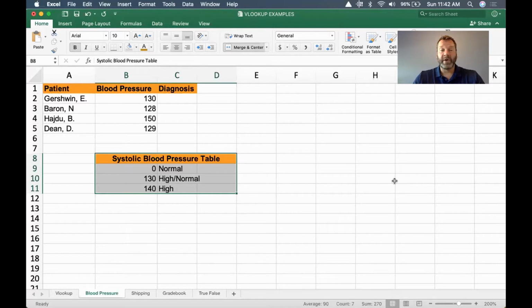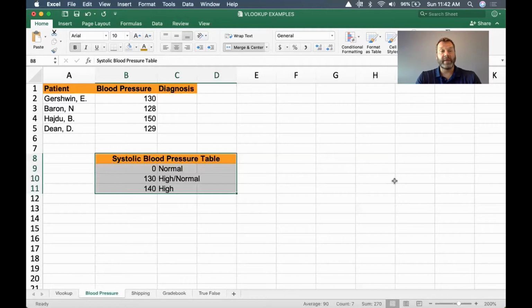So having a practical knowledge and a working knowledge of these, even if you never create these types of files, odds are if you're volunteering at your church group or community center, or if you've transferred jobs, you're going to run into them somewhere along the way. So today you are working in a medical office, and your job is to create a spreadsheet to keep track of the patient's blood pressures.